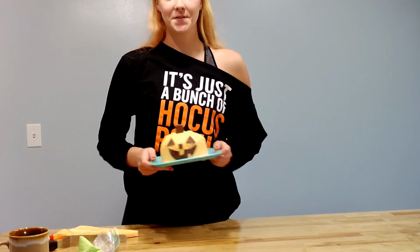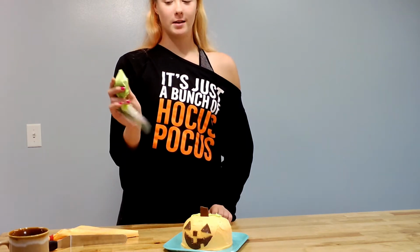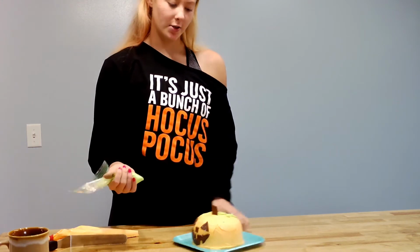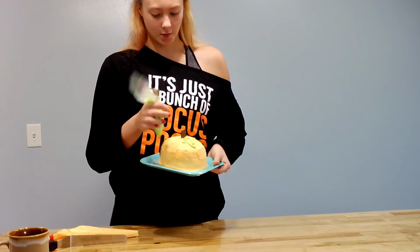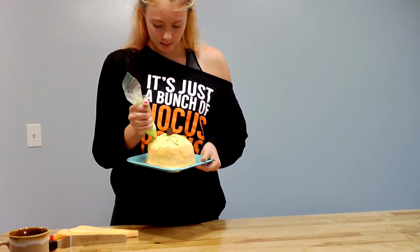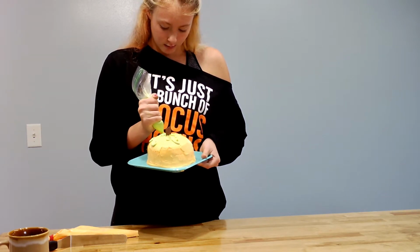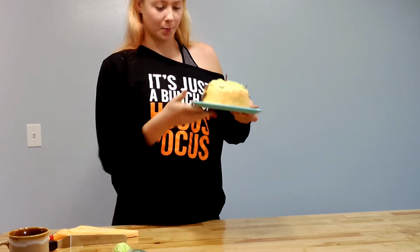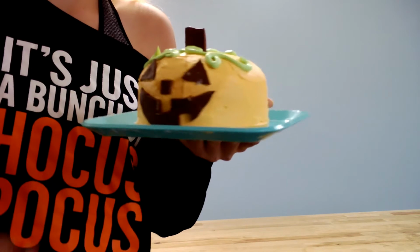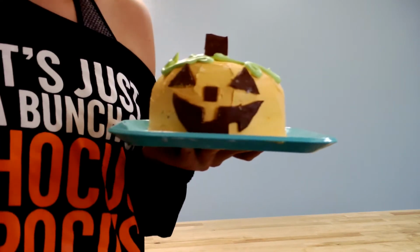Okay, so the last finishing touch for this pumpkin cake is to take a little bit of green buttercream frosting, put it in a baggie, cut a little hole at the tip, and just do some little swirl details to kind of look like vines. And that is pretty much done. So here is the finishing product of the pumpkin cake. Now on to the candy corn cake.